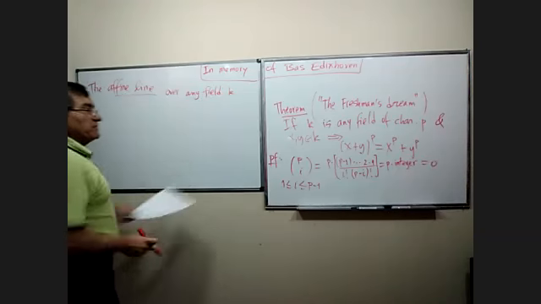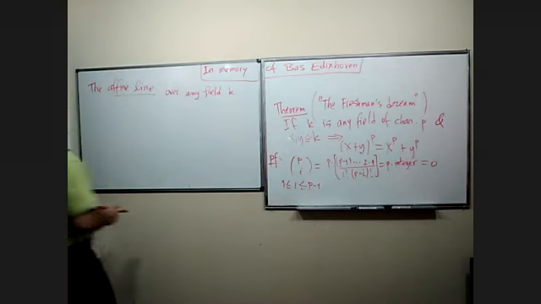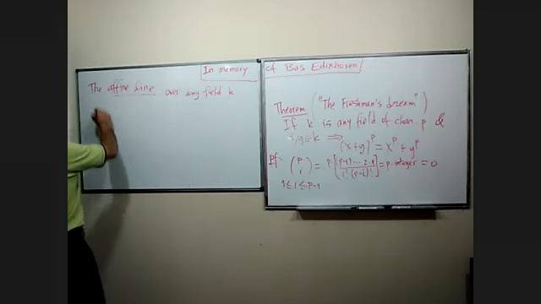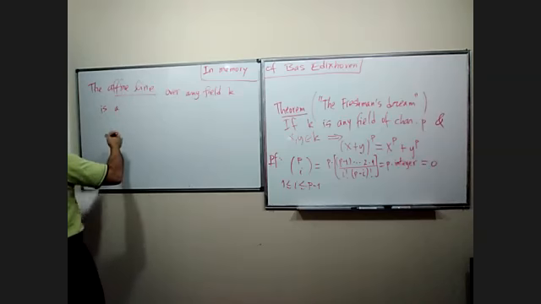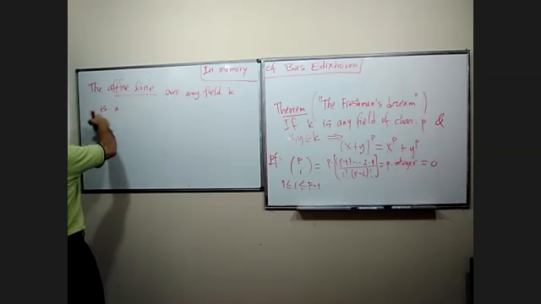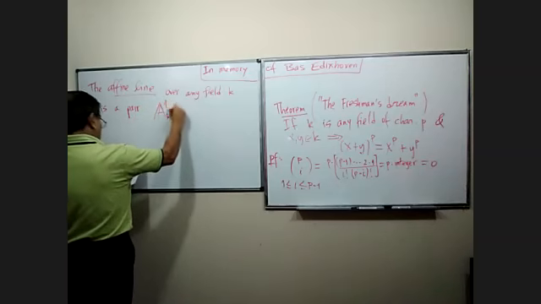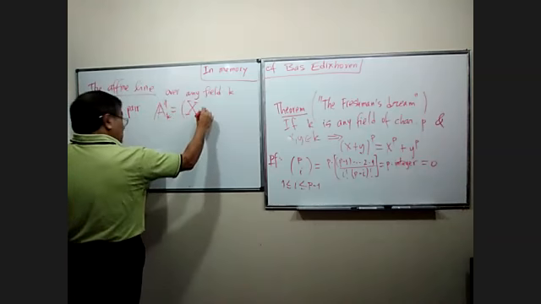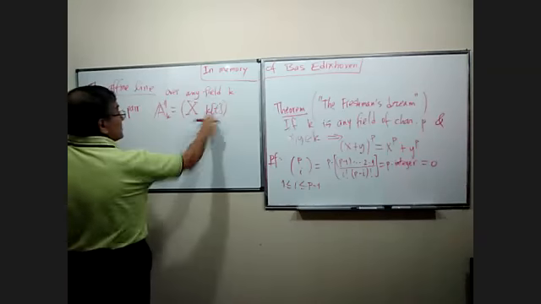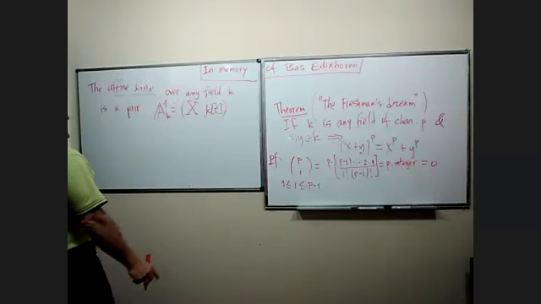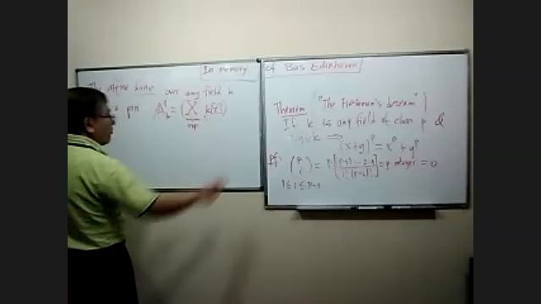Of course, we are interested in fields of characteristic P, and later we'll be interested in perfect ones. The affine line over any field K, in modern terms, not classical algebraic geometry. I'm talking Grothendieck style algebraic geometry. But to make things simpler, it's just a pair, where here we have a topological space, and here we have the ring of polynomials in one variable. T is a variable throughout this talk. And this is a topological space, and I don't want to talk about what type of topology it is. It's not important for what follows.